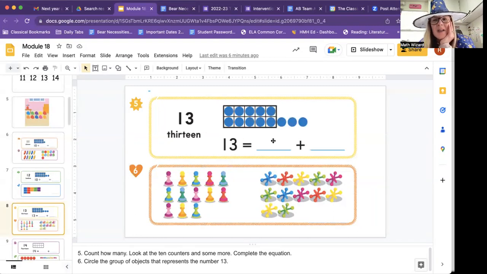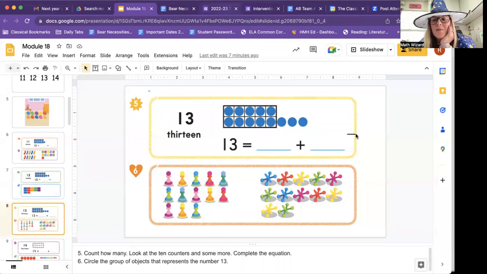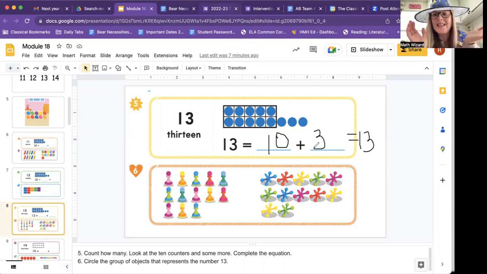But you know what? I'm going to show you something. It doesn't matter. We can make the 13. Doesn't matter which side it's on. Okay, I'm going to put an equals 13 right here. Okay, because we have 10. We have our 10 frame, 10 and 1, 2, 3. How many is 10 and 3? This is our 10 stick and 3 more. So let's count up 10, 11, 12, 13. 10 and 3 is 13, right?